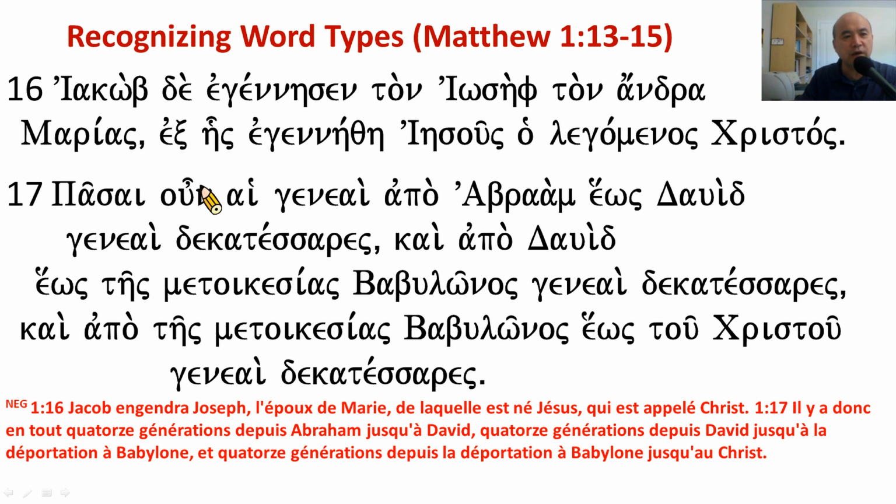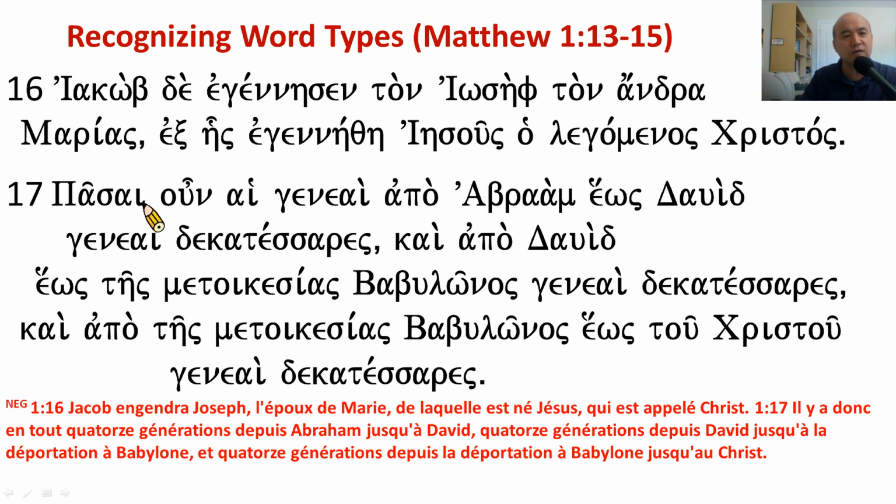It doesn't change. Therefore, pasai hai geneai, all the generations. That's the meaning. Three of them belong to the noun group. As we learned, it is an article. First time, it is plural, feminine, the first case. Genea, again, is a generation. But the noun ending, as I said, is almost identical with the endings of the articles. So genea shares the same ending as the article. The generations, plural, but in feminine form.